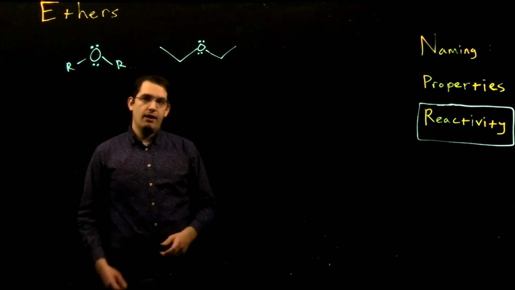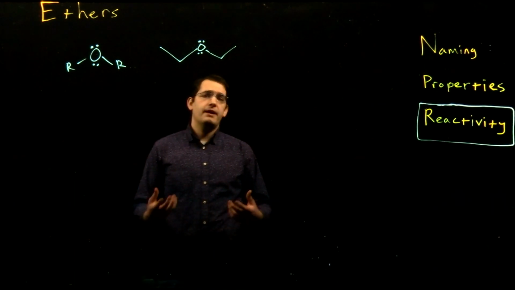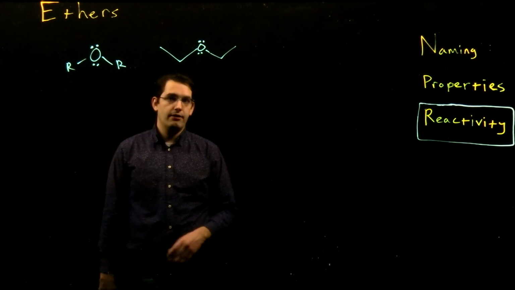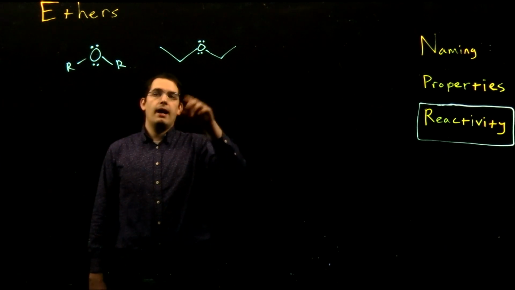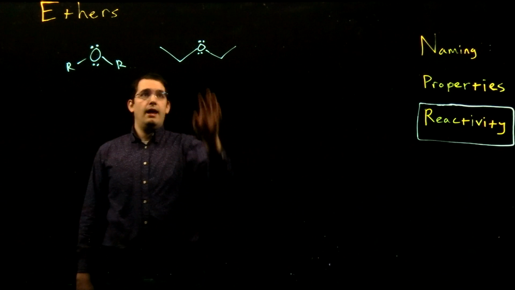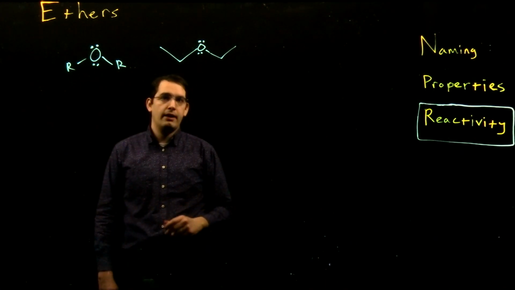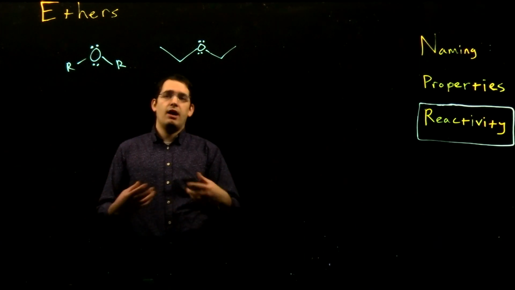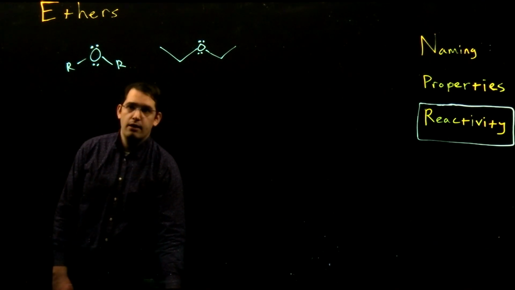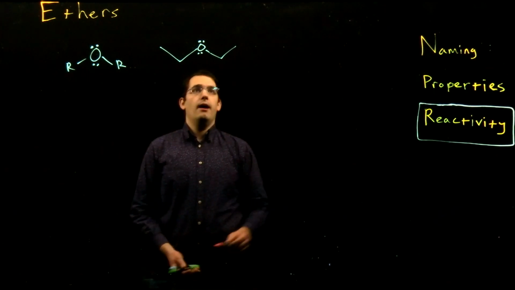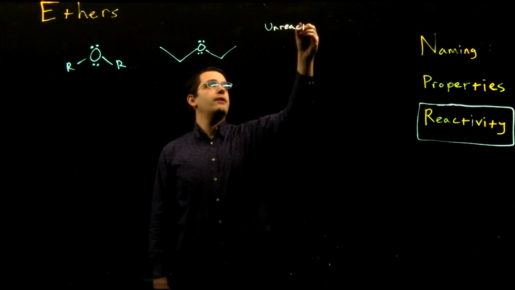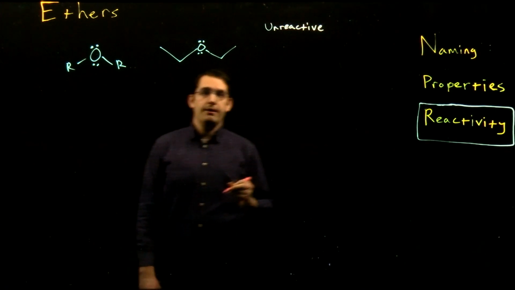Now that we know a bit about the properties of our ethers, we can take a closer look at the reactivity of our ethers. One of the things that makes ethers useful as solvents is that they tend to be relatively unreactive. Compared to our alcohols, we no longer have the oxygen-hydrogen bond, which is highly polarized and helps make our oxygen more nucleophilic. We also have this additional carbon bond that adds some more crowding and makes it a little bit harder for our ether to react. So generally they're relatively unreactive.